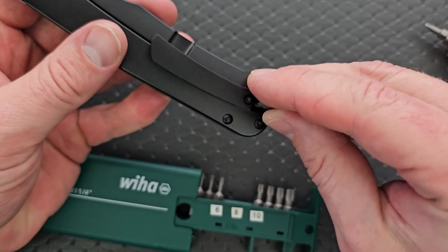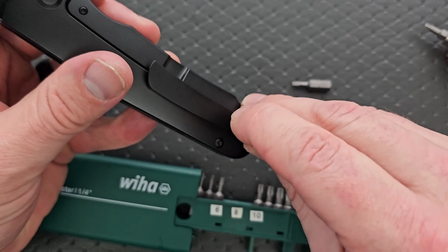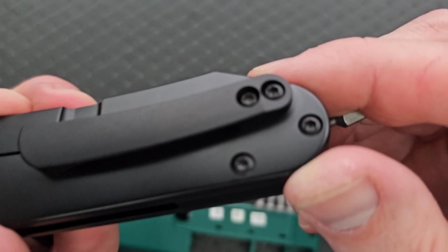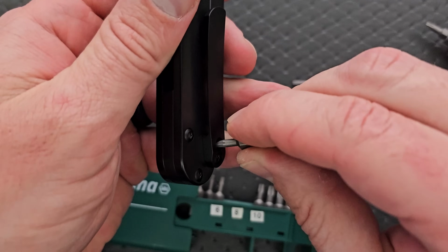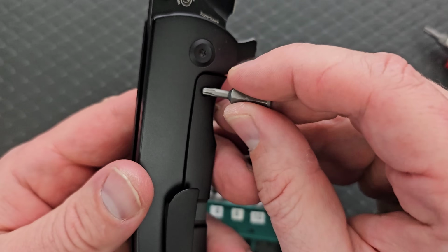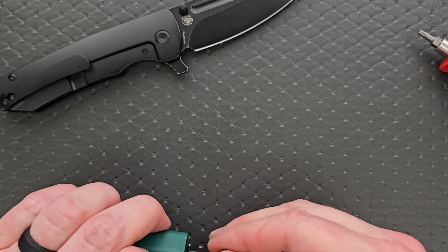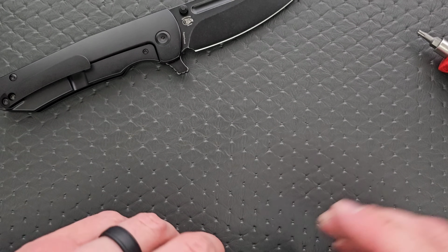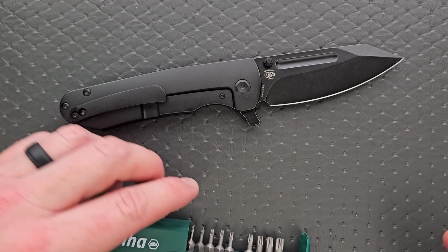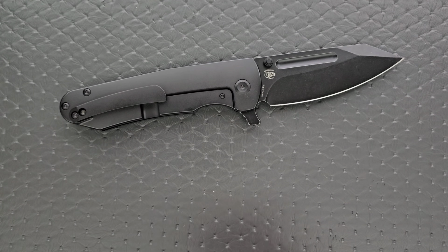T8 for the pocket clip screws, right? Or did they go smaller here? Yeah, I think they did. So that's odd. I'm not sure. Yeah, I'm sorry. The T8 also fits here. The only T6 is the lock bar insert screw. That was weird. It's just kind of a tight fit there. But that'll be very easy to take apart and put back together. It's a titanium frame lock with bearings, right? Nice large fasteners. As long as you have the right tools for the job, you should be good to go.